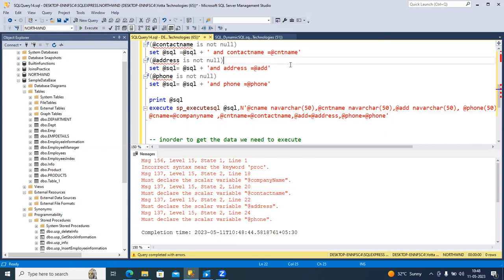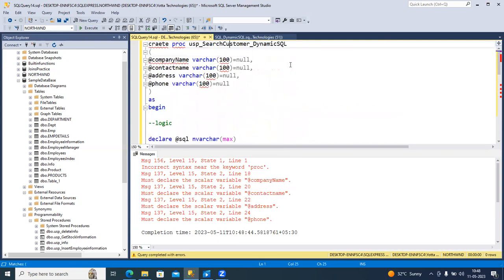And if you execute it, incorrect syntax near proc, create spelling mistake. Then must declare a scalar valued company name.